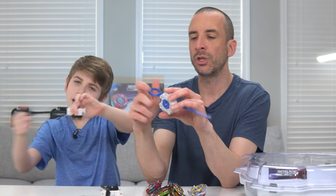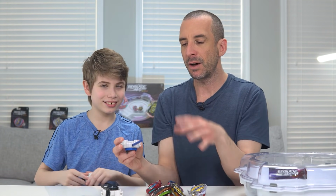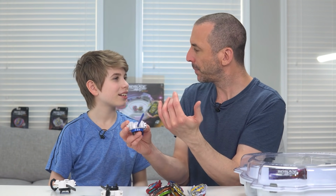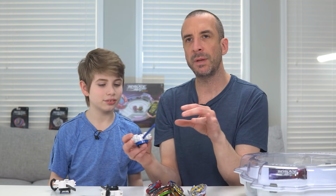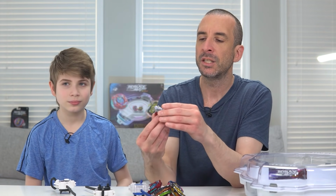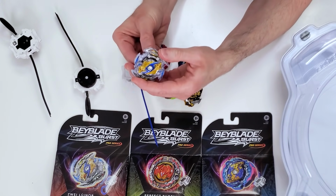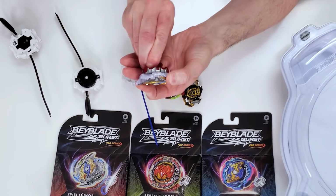Let's also, I forgot to mention, there are right spin and left spin bays. Right spin is definitely the more popular of the bays. There are definitely more right spin bays, but you do get the left spins. Luinor is a left spin bay. Sometimes if you're not really sure how to tell, it is the way that the performance tip actually twists on. So on a left spin bay, it will actually twist to your left.